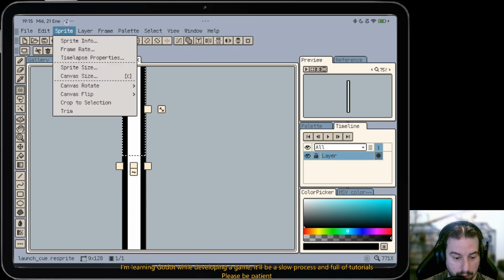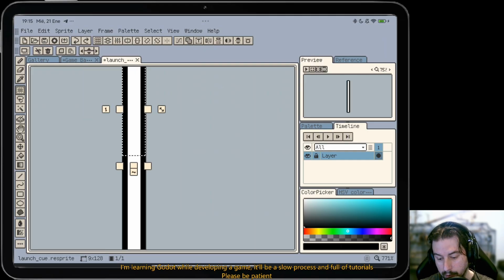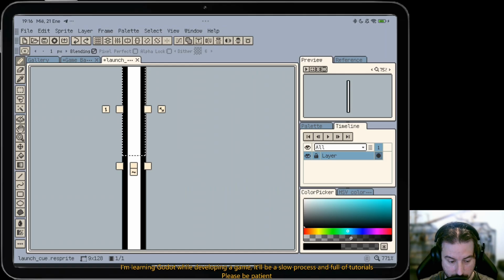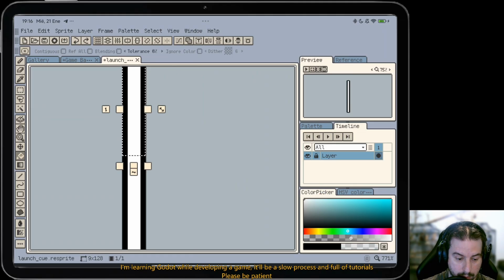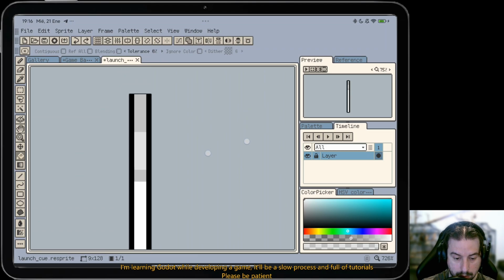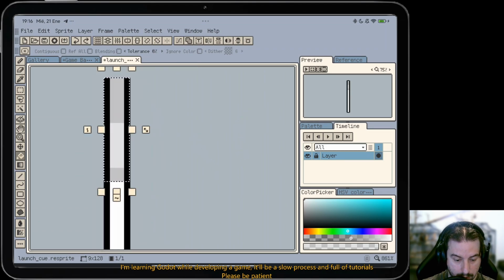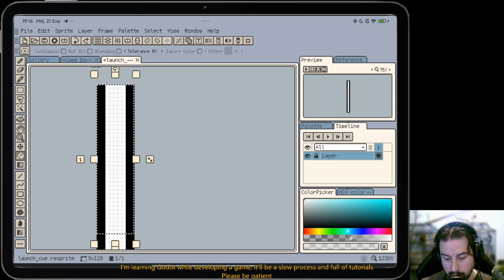I could do that manually, but I don't know if I can do something like... because if I do that and I do that, it's just, nah, because it's completely... I don't know how to do that.